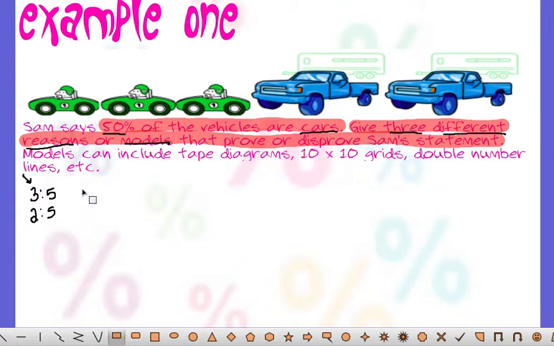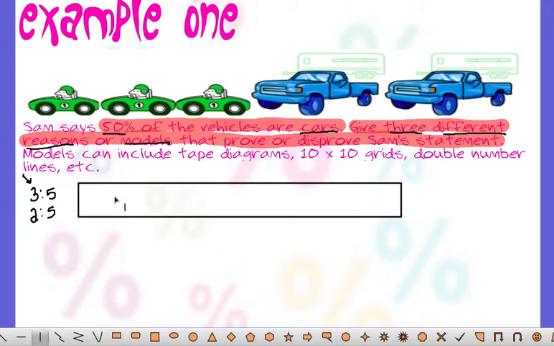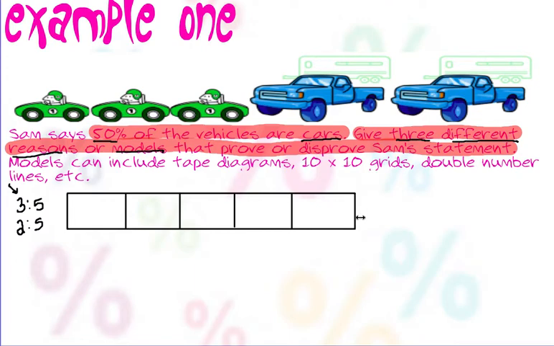So first, let's look at this. We're going to make sort of a tape diagram / double number line. We're going to kind of combine the two. So I have my tape diagram, and what I'm going to do is I'm going to show that there are 5 total vehicles. So 1, 2, 3, 4, and that last one is 5. So here I have 0 and I have 0. And I know when I count, since this is a diagram of the vehicles, I know that this is 1 vehicle, 2 vehicles, 3 vehicles, 4, and 5. So here we have vehicles. And on the bottom we have percent.